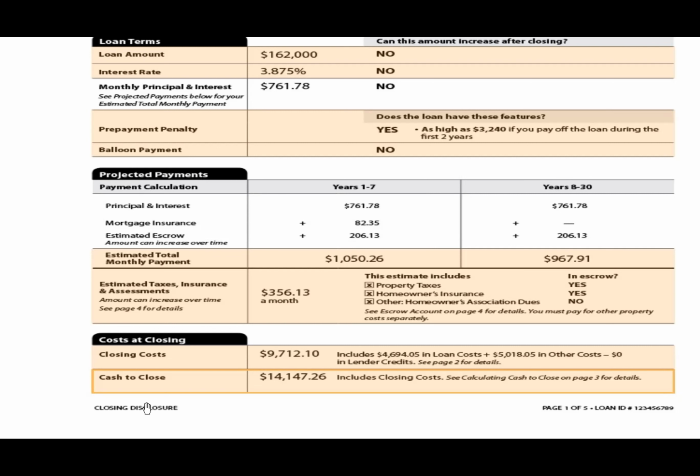And that's different than if they have anything in escrow? No, it is not different. This includes whatever they've already put down. So if they've already put down a $20,000 earnest money deposit, that's already been factored into this number. This is an all-inclusive number. This buyer better bring a certified check or a wire transfer for $14,147.26 when they come to that closing. That's out the door. Everybody okay on that number?